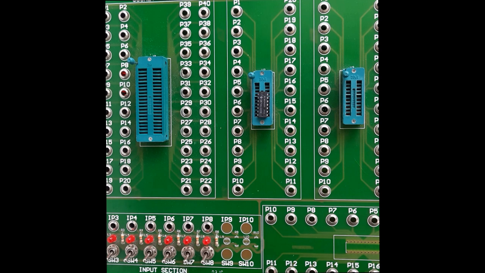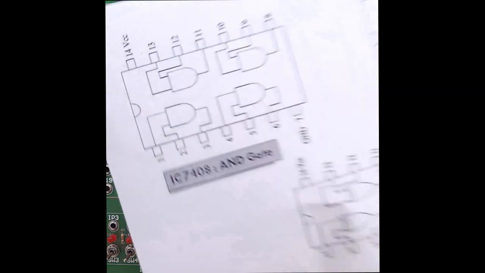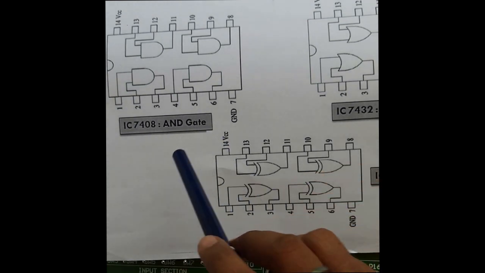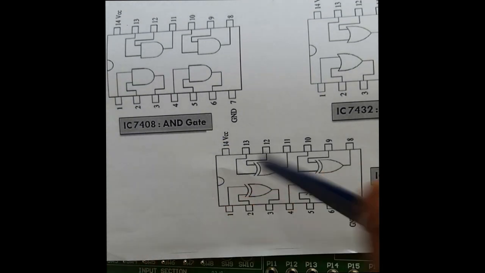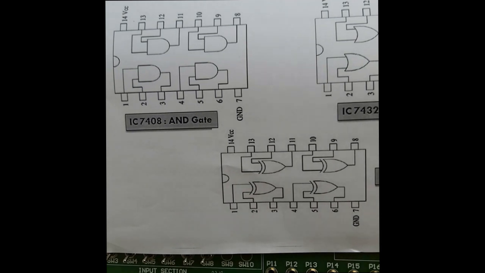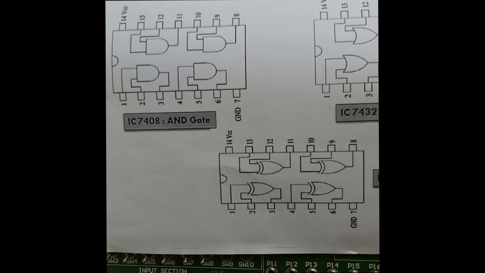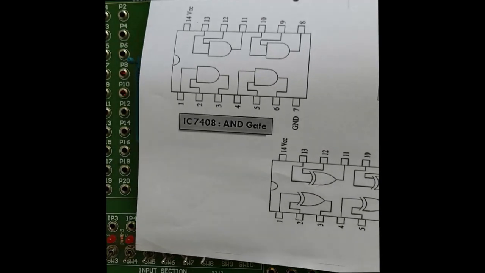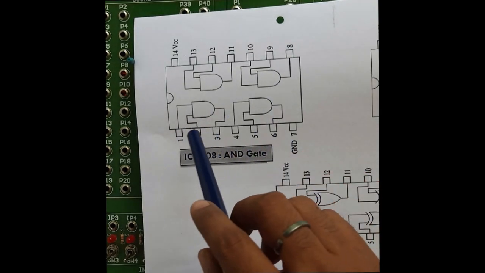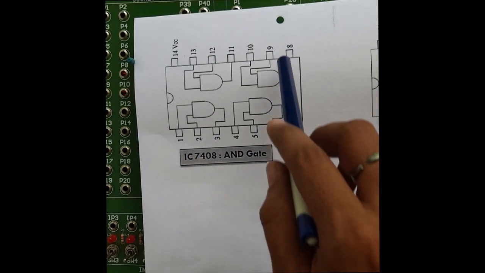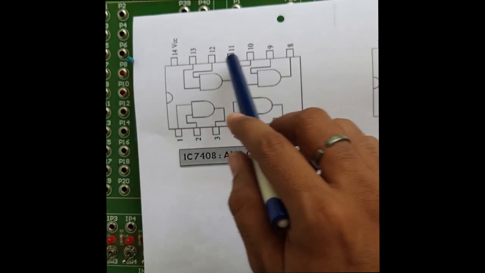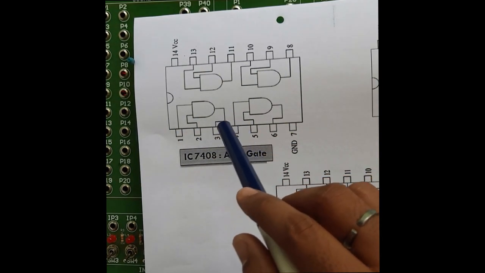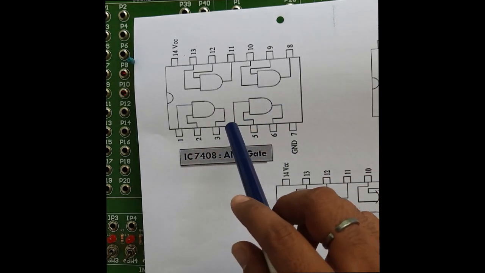Because if you see the IC diagram for any basic logic gates, it looks like this. See here, if you consider the 7408 IC, it is the AND gate IC. If you consider 7432, then it is considered as an OR gate IC. Now if you check here, in this case 1 to 7, then 8 to 14 pins. And how many gates are implemented on a single IC? There are a total of 4 gates on a single IC.